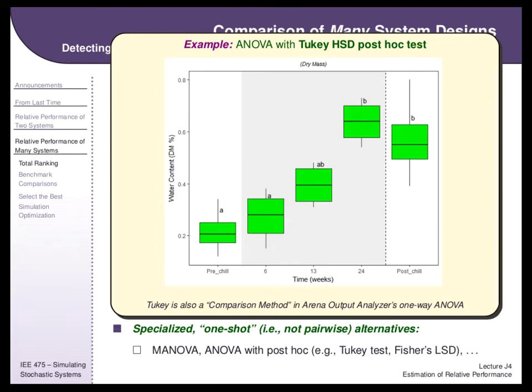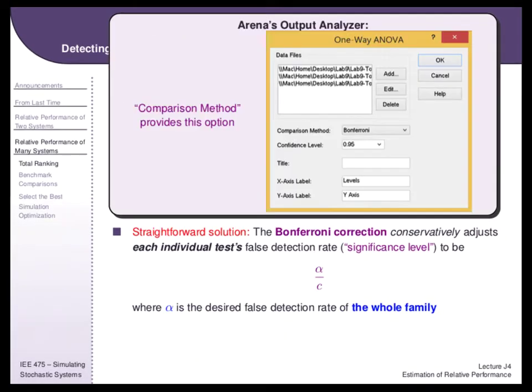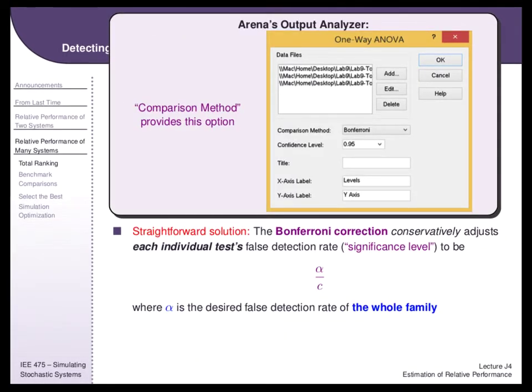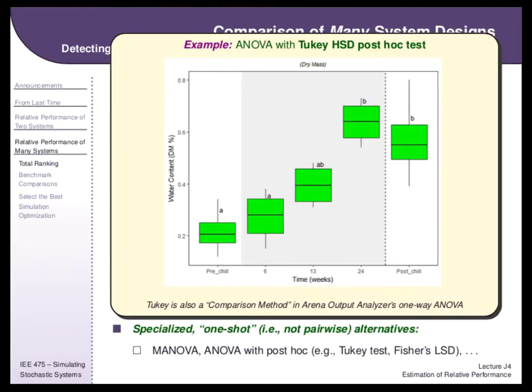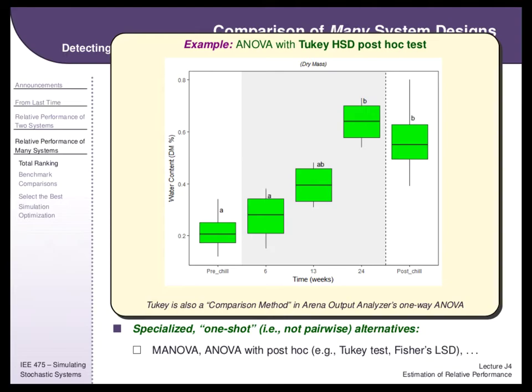And so when you do your post hoc tests, it effectively gives you all these labels, which allows you to do ranking and sorting. And so actually in Arena, and I've mentioned it down here, you do have the option under comparison method to select Tukey. There's another one as well, and again, there are statistical power implications for which one you choose, but then it will effectively do this for you. So it looks like that solves all our problems.